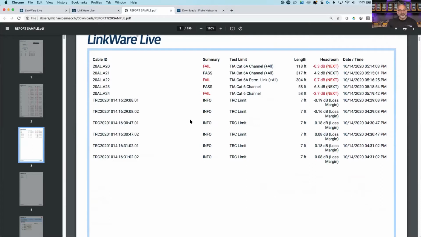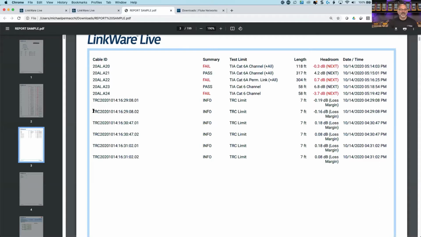Now, if you're having fiber testing done, and they are using the CertiFiber Pro to do that fiber testing, it is critical that we see at least 2 of these TRC values in here. This is our test reference cords. When we're doing fiber testing, we are using test reference cords, encircled flux test reference cords for multi-mode and regular test reference cords for single mode with the CertiFiber Pro. As part of setting reference, these test reference cord verification values are saved in the test records. If these are missing, this can indicate that reference was not set properly and the test results are not accurate.